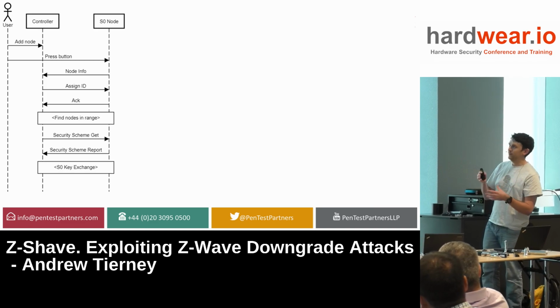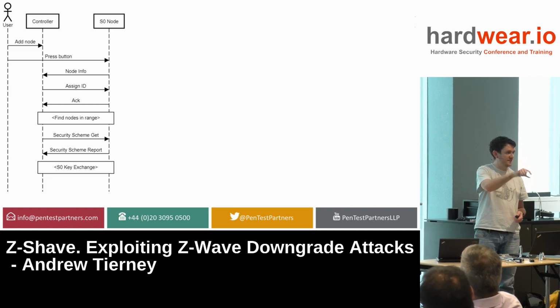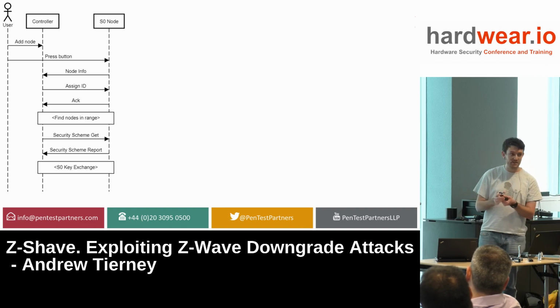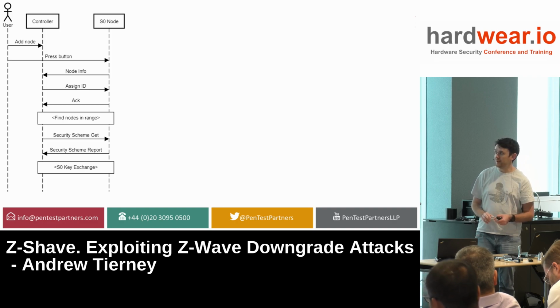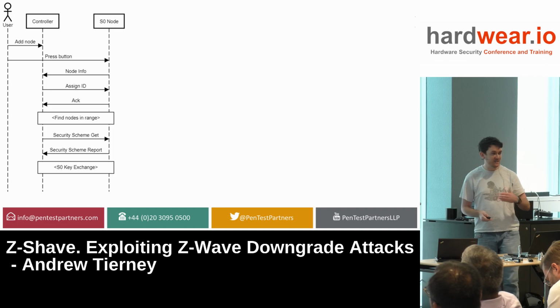So if we look at how an S0 node pairs, what happens is the user comes along and they press add node on the controller. You saw me press the add button. Then what we do is we press a button on the device. So with this one, it's a triple click, and then it decides it's going to join a network. It sends out what's called its node info. It shouts, I'm this kind of device, I support these kind of functions. An acknowledge goes back, the device gets brought into the network, and then you get the key exchange. So that bit down there, the security scheme get, security scheme report, is where that key is exchanged.